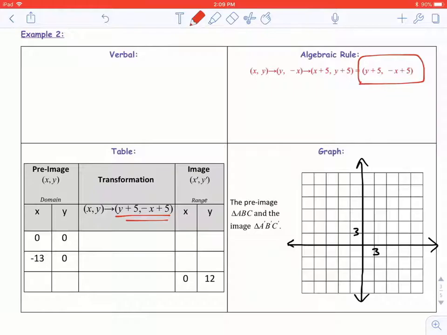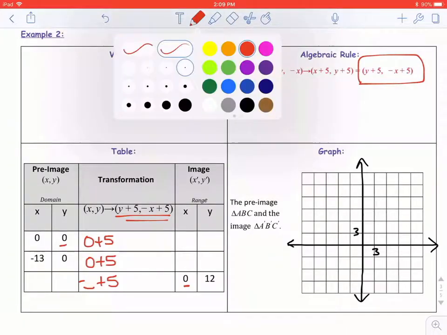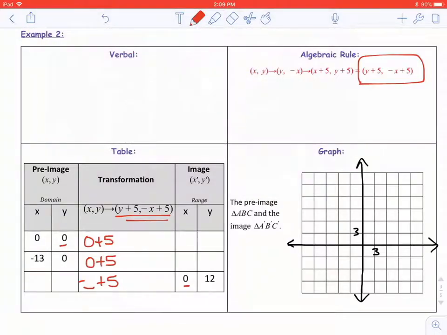So our first value needs to be y plus 5, so that would be 0 plus 5, and then 0 plus 5 again, and then we have to figure out what plus 5 would have given us 0. So that would have to have been negative 5. And then, let's see, we'll go ahead and do the second part in red.